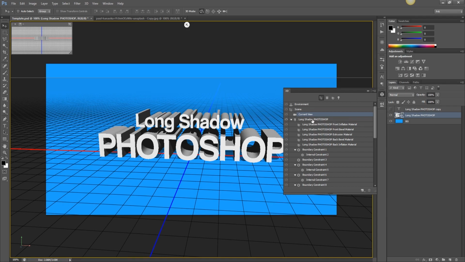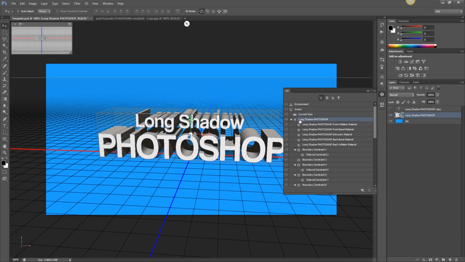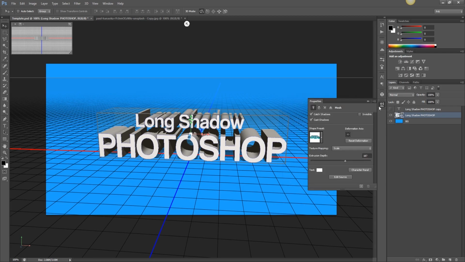So what I want you to do is click on Long Shadow Photoshop, or whatever your text is if you're following along in your own file. You can see the little 3D T icon, which means that this was the text. With that selected, we're going to click on the Properties tab.